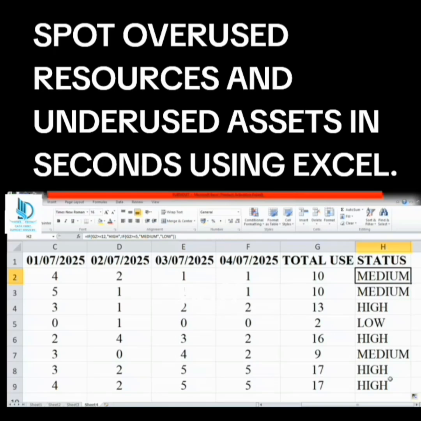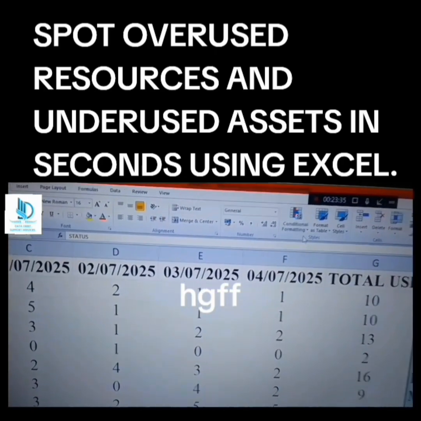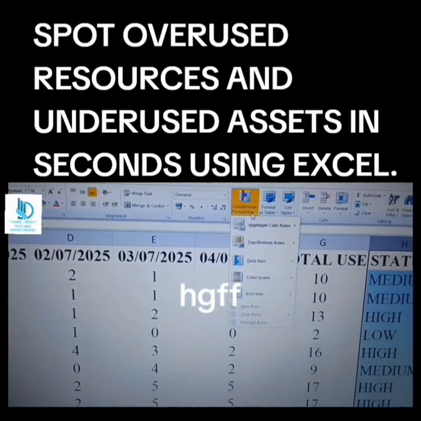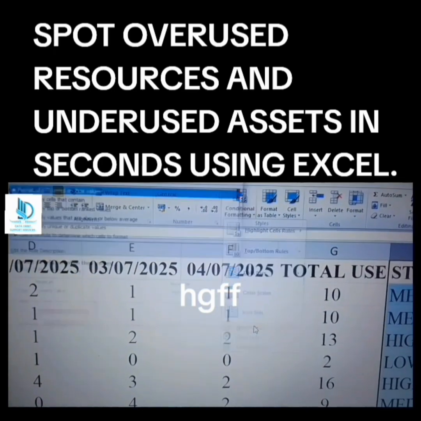Now we're coming to color code it. Select your cells, from H2 to the last item on your list, that is H9. On the home tab, where they've written conditional formatting, click on it. Click on New Rule.